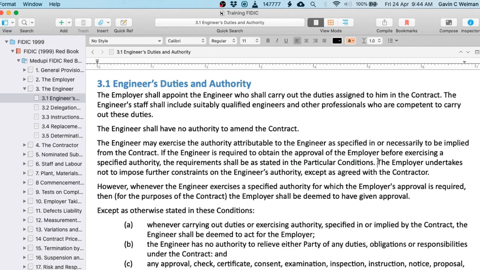The employer undertakes not to impose further constraints unless the contractor agrees to this. This means that any further amendments to the consulting contract that impose constraints on the actions of the consultant can only be done with the approval of the employer, with the agreement of the contractor.